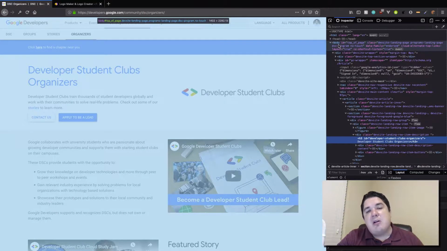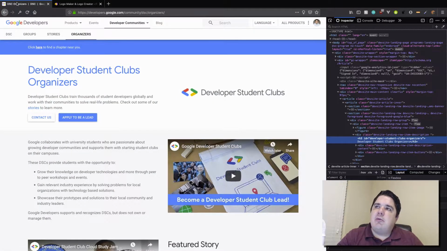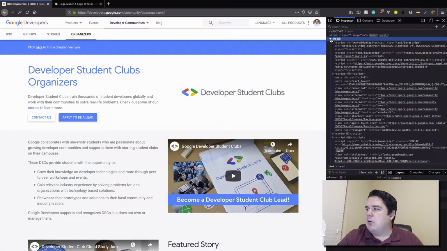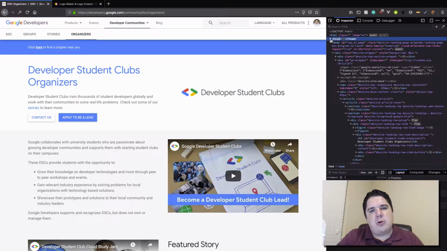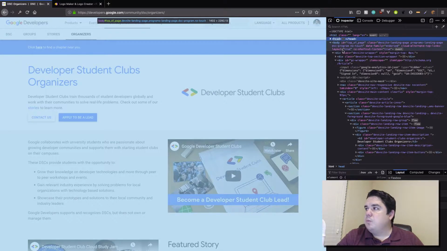The head is where we have the title, for example what is represented here in the tab, the favicon, and other components that are needed for the website. We don't dig a lot into those, but just to show where that information is. And it's where we import external resources. Those external resources are going to be created or used in order to add styling or interactivity to our web pages. That's really important. So let's dig a little bit more.